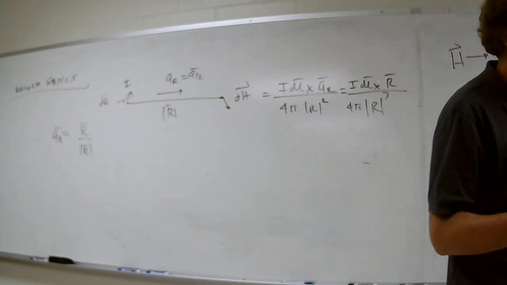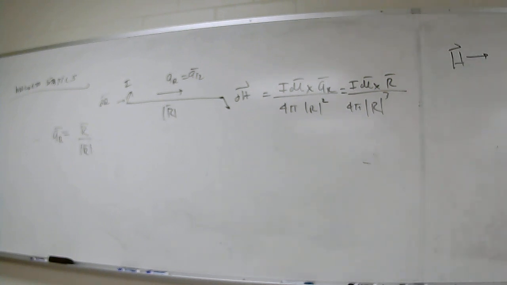Okay, now remember when we talked about electrostatics, we talked about the differential force between charges, then we found the force between volumes of charge, and then we got the differential electric field, right? From a differential charge, then we got the total electric field by doing what? By integrating the differential electric field over the actual charge that caused it. Here, we're going to integrate over the current that caused this.